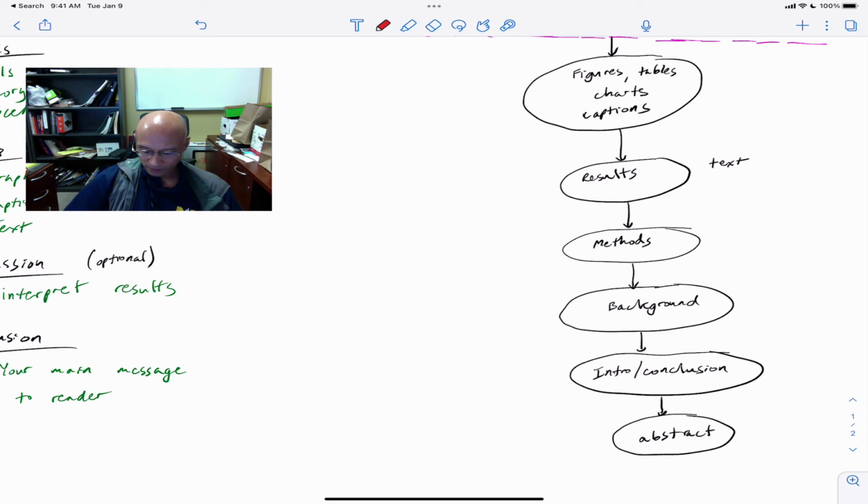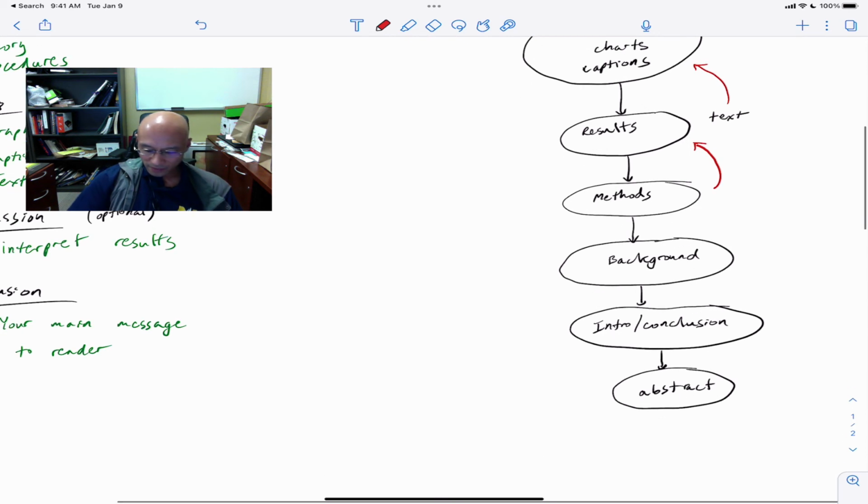Same thing, you don't want to get out of order on this sequence from figures to results, methods, background, and conclusion. The reason being, the text in the results depends on the figures, and you want to write in a way that's concise. That's what we, in science, in STEM writing, you have to be concise and correct and clear. You don't want extra ideas that don't matter. Again, the text of the results relies on the data, and the methods that you use really depend on the results, because if you're still refining your results and maybe you decide you need more data, well, then maybe you need a new technique, then you're adding methods.